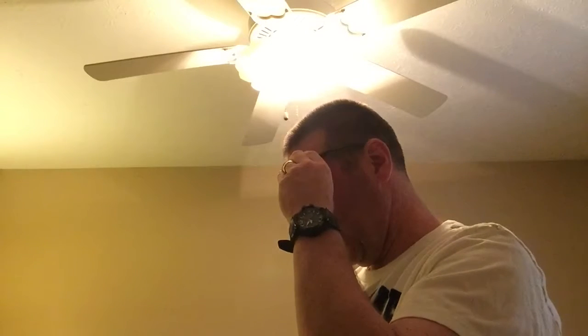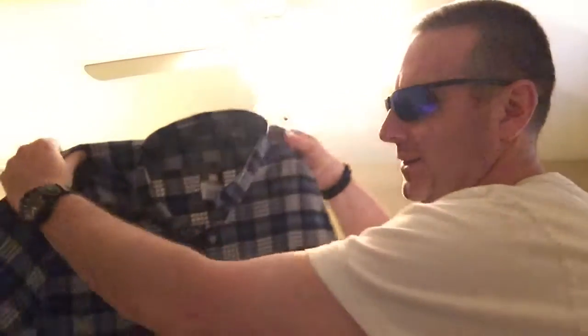Now this flannel shirt is just a regular flannel shirt — it doesn't have a liner built in. It shows $39.99 as the sale price, but I ended up picking this up for $14.99. And then it's starting to become a flannel parade — another flannel shirt without a liner. The original price of this one was $54.99, then it went on sale for $39.99, and I picked it up on the rack for $14.99.